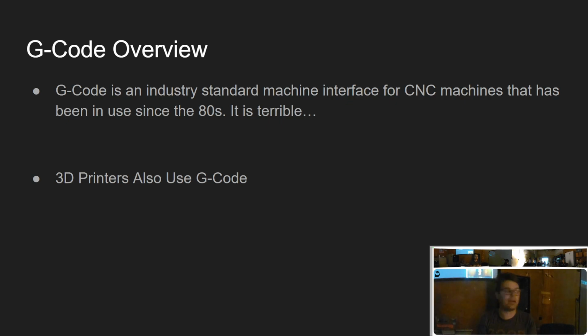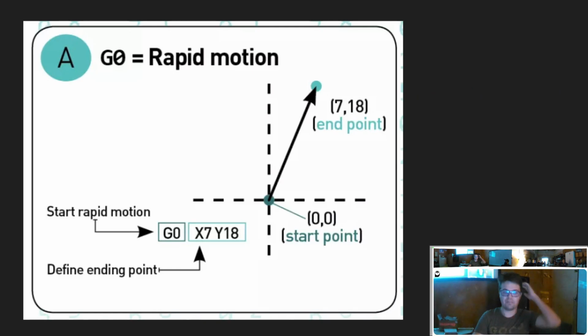Before we dive into actually talking about Fusion 360, we're going to go over a little bit of what the G-code actually looks like and how G-code works, so you have some idea of it when you end up having to debug this, because you will end up having to debug and you'll end up actually getting to the G-code layer.